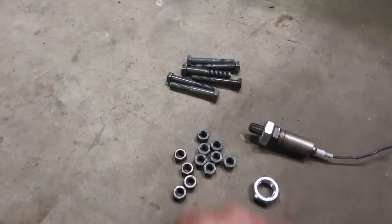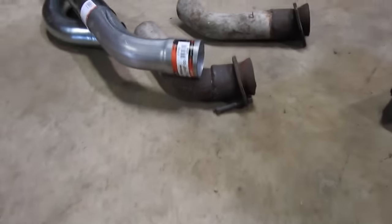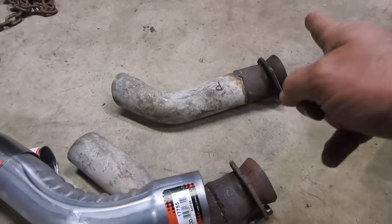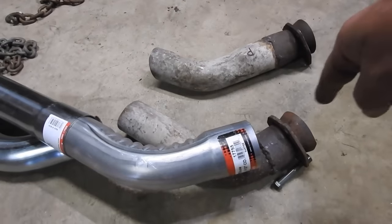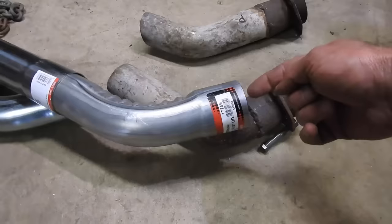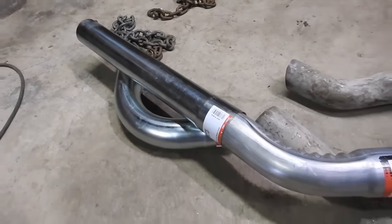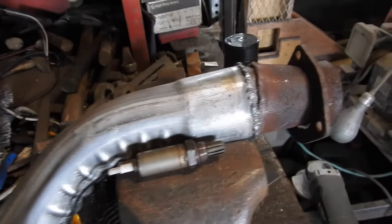Then also bought some grade 5 bolts. Who wants to use those old rusty ones? I don't. And then on my tube for the passenger side, it's pretty good length. The driver's side, it was a little bit short, so I bought this piece. I'm on 45 down, a little bit lower, and then I can start going with my real pipe. So just welded on the 45, that looks pretty great.